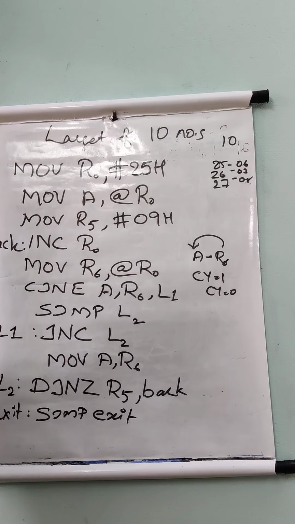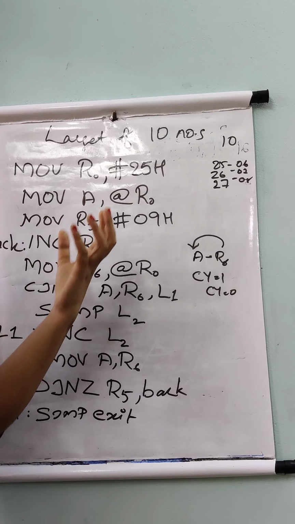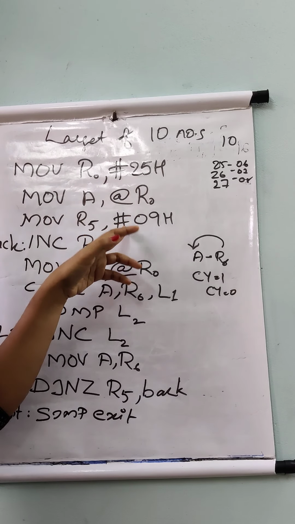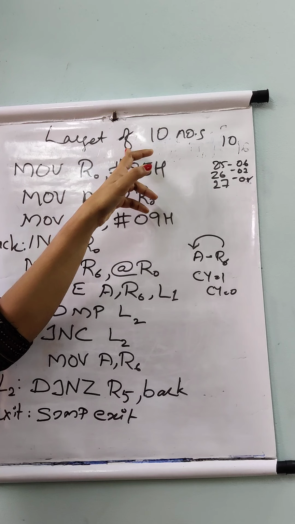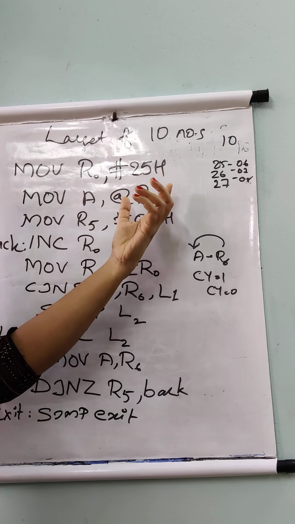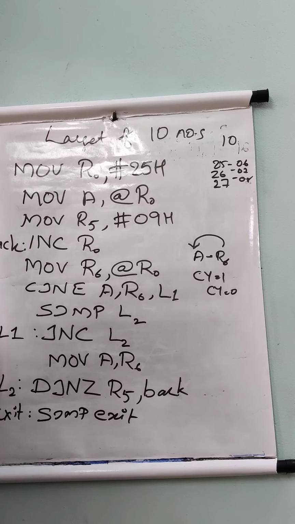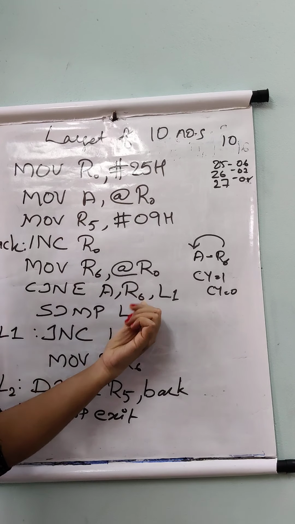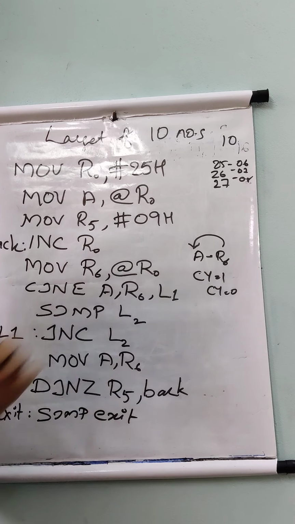Hope you understood the concept. The logic is very simple: you have a count, so you must give the count. Either you can write the step here, or you can start the program with the count. Then your first value is going to be in the accumulator. You can save your second value in any register. Then you're going to compare these two numbers, whether both of them are equal or not. When the second number is larger, there will be a carry, and if the first number is larger, there won't be any carry.